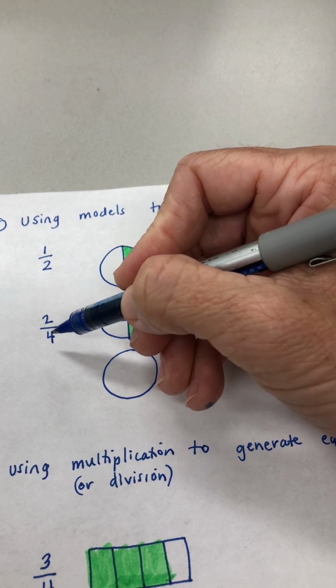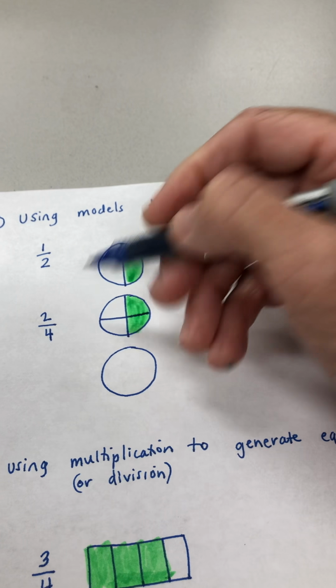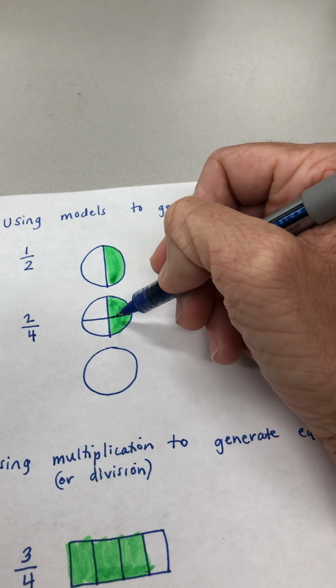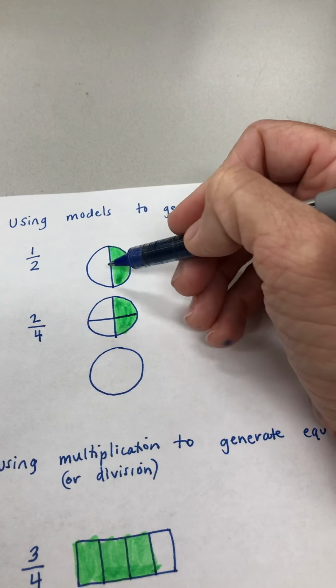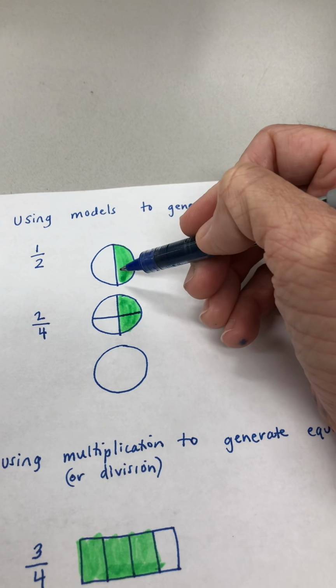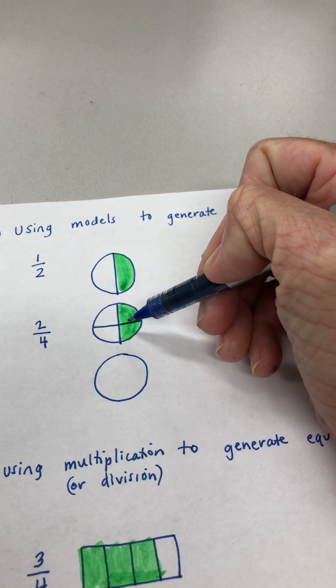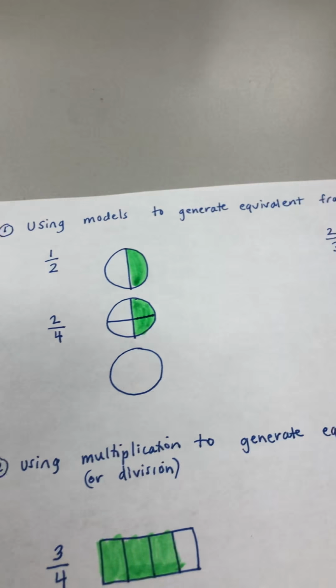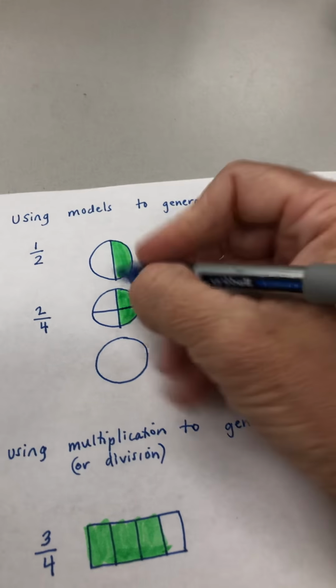Because when you have a larger denominator, you end up with pieces that are much smaller. So when I take fourths, these pieces become smaller, thinking like a pizza. If I were to cut my pizza into only 2 slices, they're very large. When I cut them into 4 slices, they become much smaller, so I need more of them to equal the same amount.